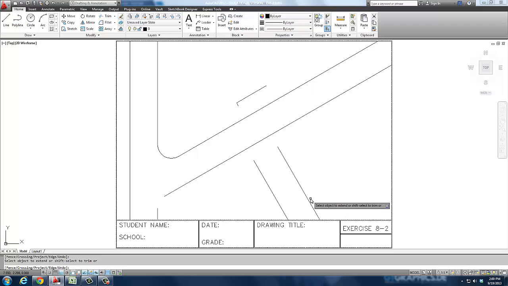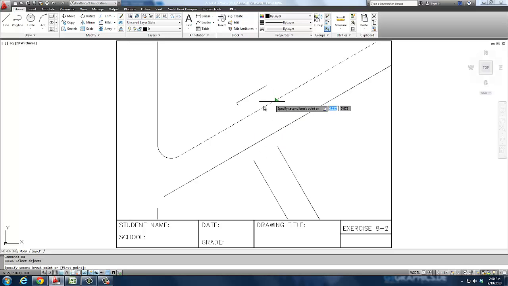Now, that done, the only thing else I have to do is a few fillets and a couple of little copies. If I'm looking at the drawing, I've now done the extends, and I should actually go in here and do a couple of breaks real quick. So I'm going to use a break command, which is BR for break. Press my enter. I'm just going to pick a spot right here and come down here somewhere and click. All that's happened is I've broken that line into two pieces. See, it's two separate pieces. I can pick this one up here, or I can pick this part down here. That's going to come in handy in just a short period of time. Same thing's going to happen over here.